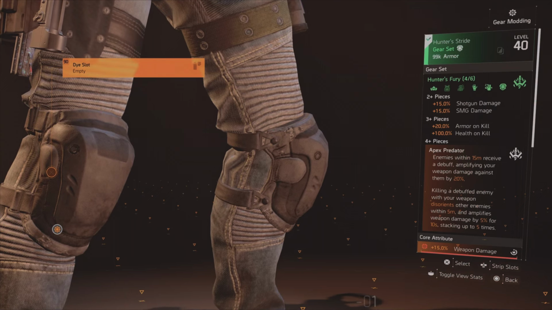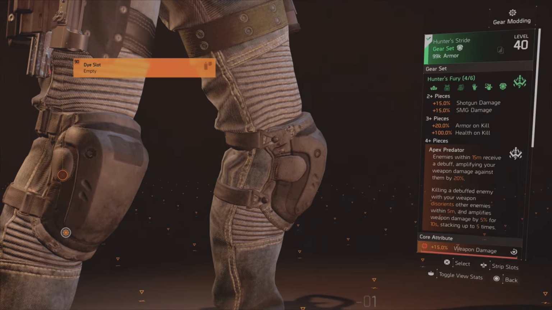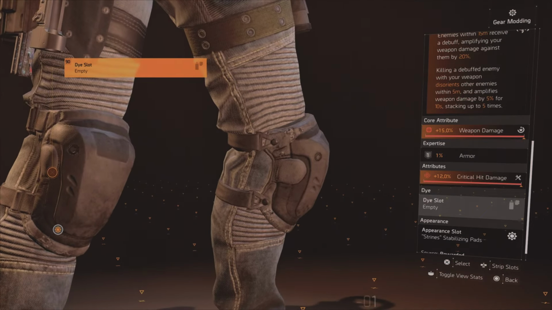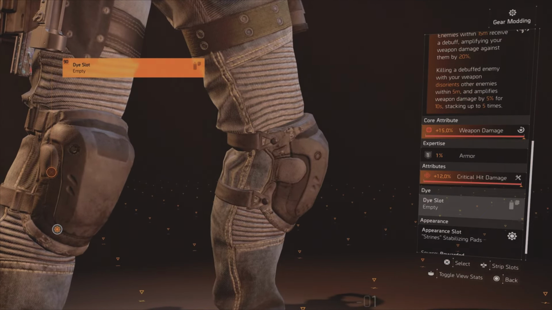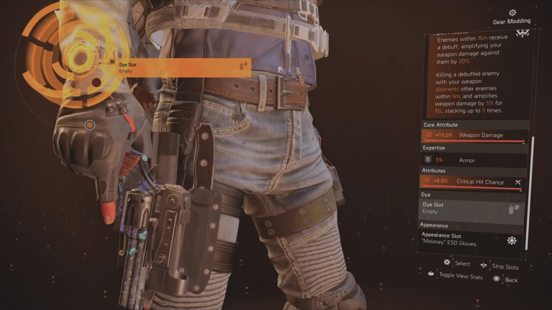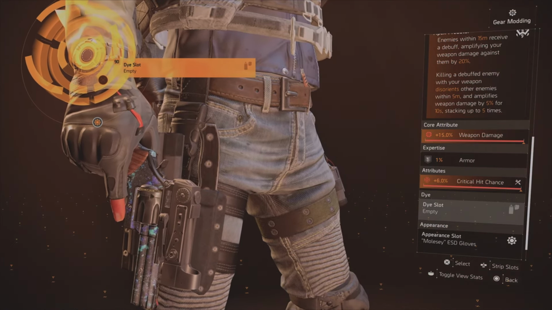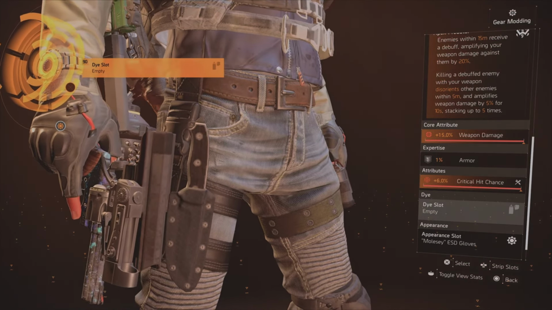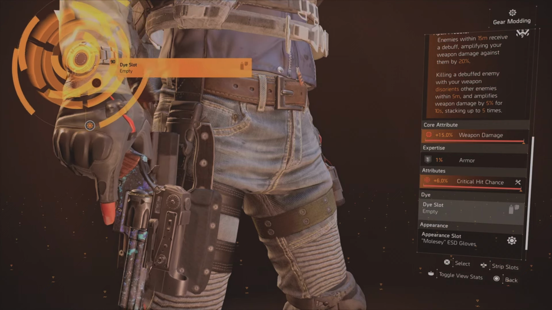Our third piece of Hunter's Fury is the knee pads. I went with 15% weapon damage on the core and 12% critical hit damage on the attribute. And our last piece of Hunter's Fury is the gloves. I went with 15% weapon damage on the core and 6% critical hit chance on the attribute just to reach that 60% critical hit chance cap.